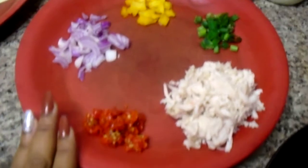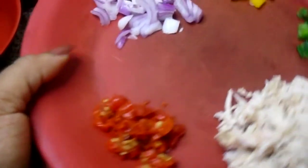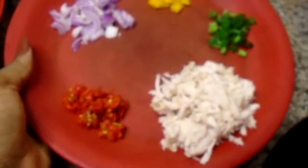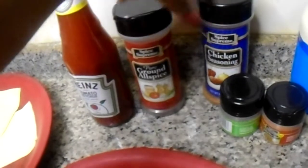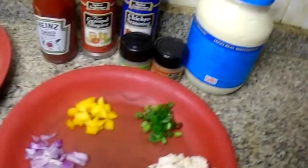For our second recipe, we're going to be using some shredded chicken, some scotch bonnet pepper, some spring onions, yellow pepper, and chopped onions. We're also going to be using some ketchup, all ground spice, chicken seasoning, dried thyme, and curry powder, and also mayonnaise. We're also going to be using some seasoning cubes and salt. I'm going to be using the seasoning cubes and salt for my second and my third recipe.